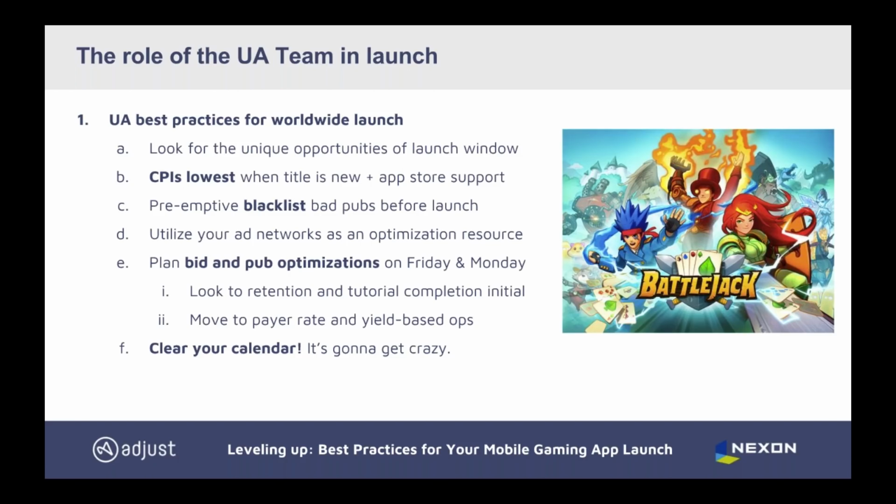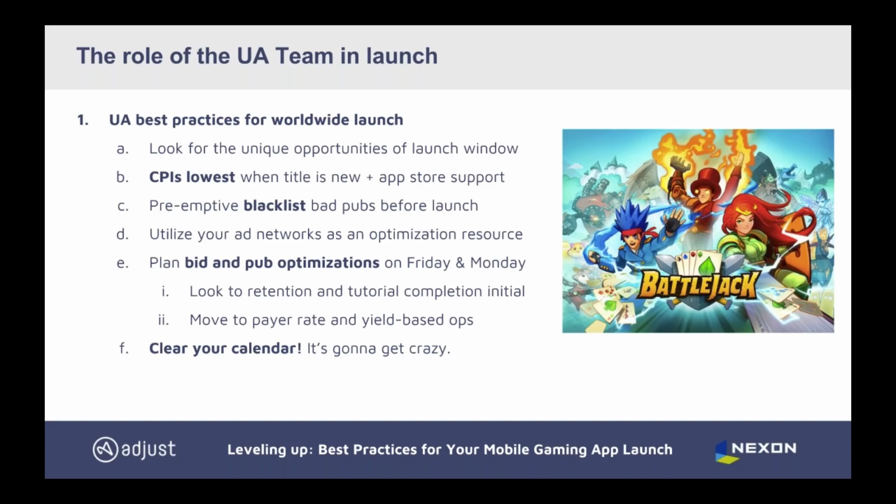So one thing to keep in mind during this first week is scheduling initial publisher optimizations and bid optimizations on all your networks. Because launches typically happen late Wednesday or Thursday, I recommend what we call the Stop the Bleeding round every Friday after a launch, and we're just looking in all of our sources to say, hey, are we wildly overbidding in any countries? Are we hitting our caps? Are there bad publishers that are taking up a lot of the spend?